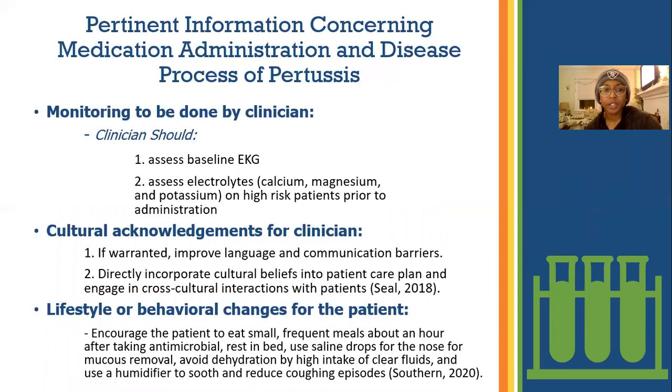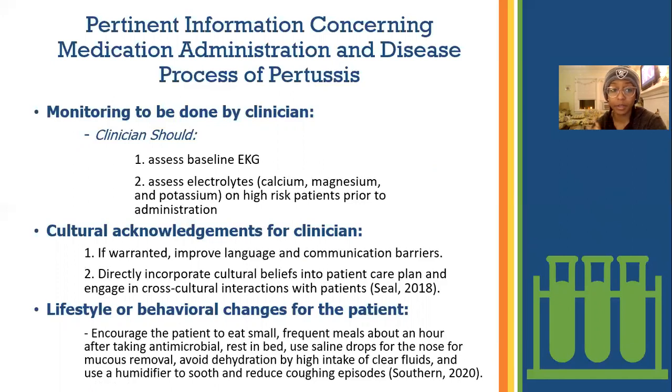Some important information for medication administration and disease process of pertussis. As a clinician, you want to be sure to get a baseline EKG on this patient. That's really important because if you have a follow up with them, or if they call you with a concern and they come in a little bit earlier, you want to get an EKG at that point too, but you want to be able to compare the two to make sure that the medication is not creating any kind of arrhythmias that are new or worsen.